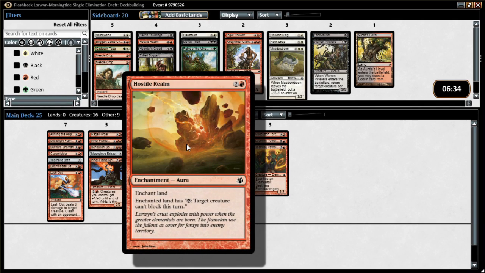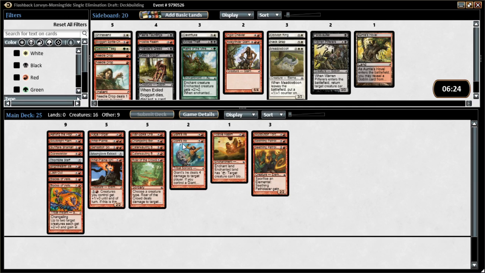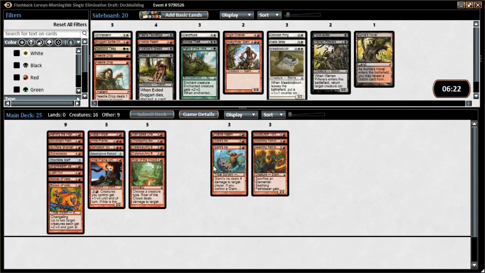Hostile Realms. Do we care about making creatures not block? I kinda want the Blades as combat tricks. We actually don't have that many more cards. We gotta cut probably 2 more cards, I'm guessing. We probably don't want to go 16 lands. I don't think. We're not that light on lands. So we need to cut 2 of these cards.